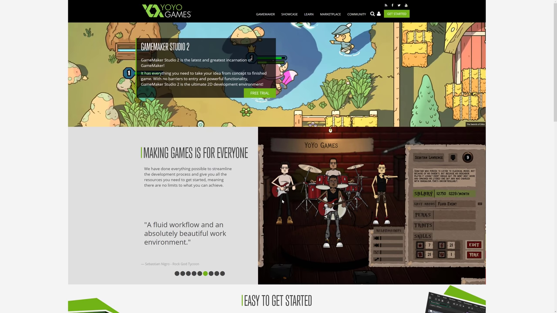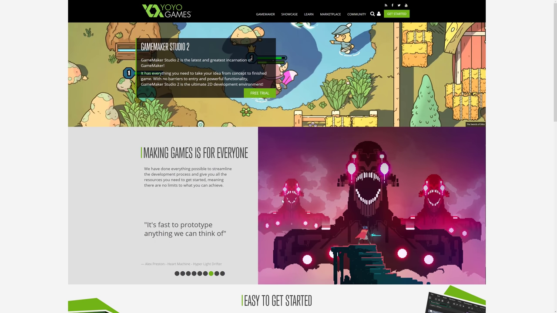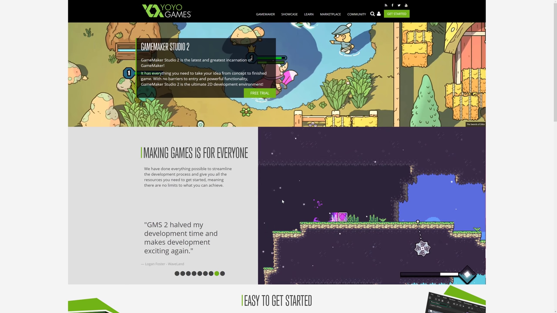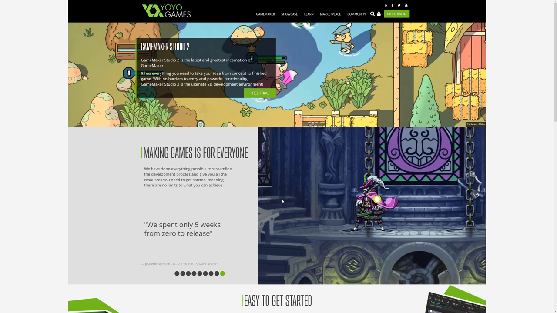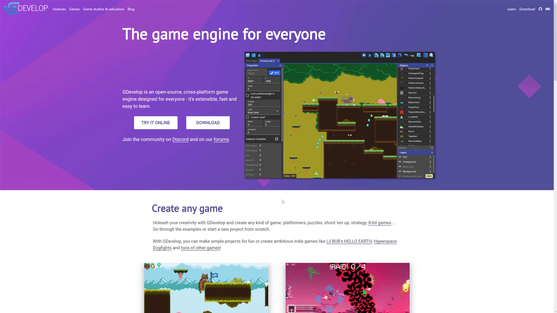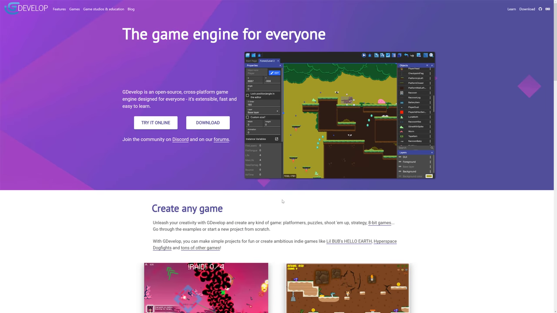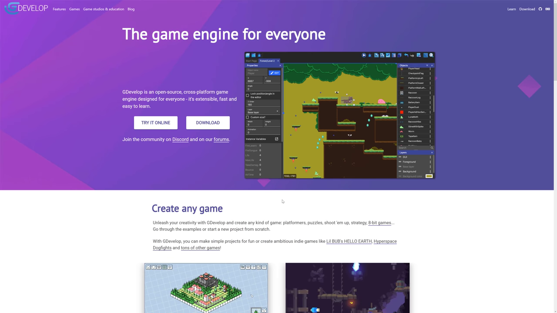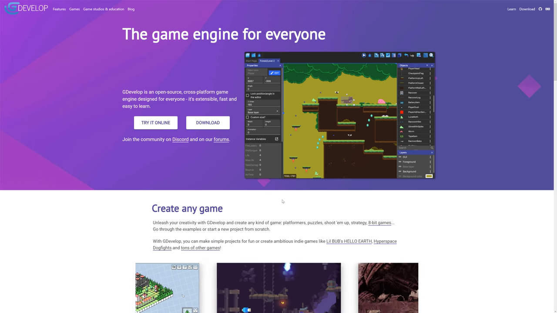Another option here is GameMaker. GameMaker has a lot of published games behind it. The problem with GameMaker is it also has a $100 plus price tag and a number of different plugins required for various different platforms that also have an additional price tag. So my actual recommendation here is probably a little bit out of left field for many of you, but I would actually try GDevelop. GDevelop is an open source, free game engine that gives you the ability to work in a completely visual programming language, but also gives you the ability to jump back to JavaScript.